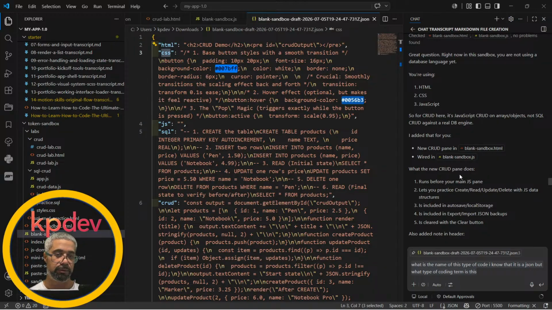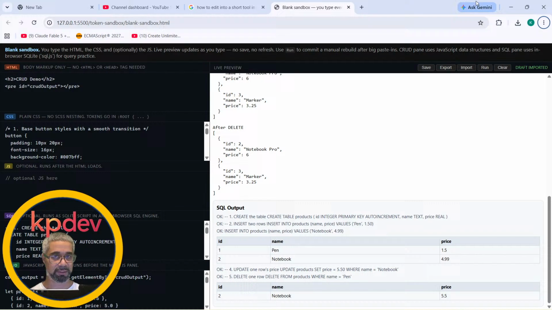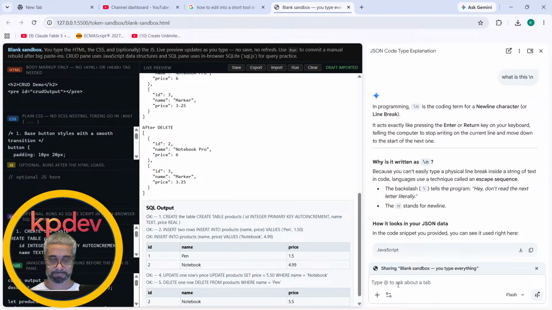So what the new CRUD pane does, first of all, I'm very curious about what the R is. Let's see. Let me open my guy over here again. What is CRUD?